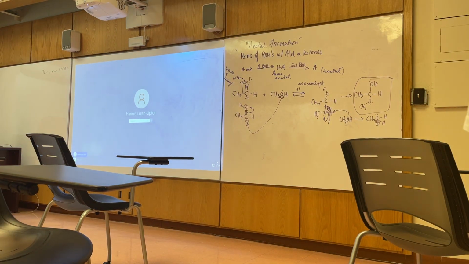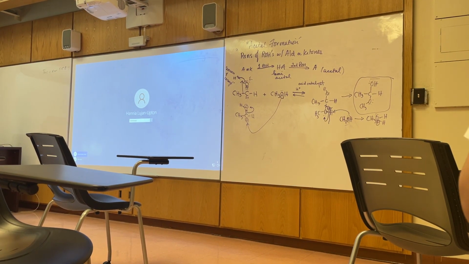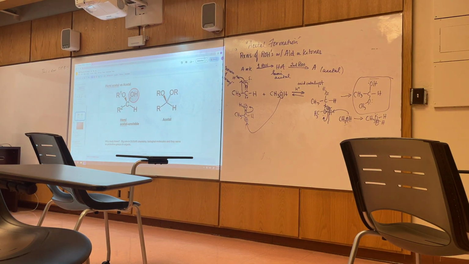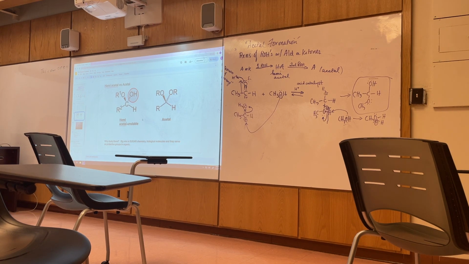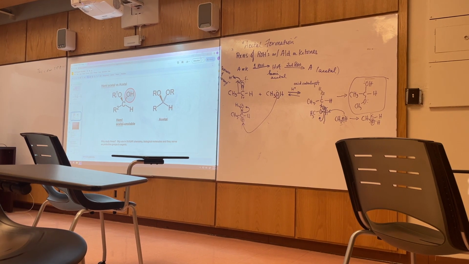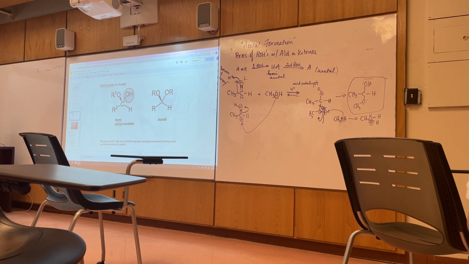Right, now the reason why I'm coming back to it is because I want you to look at that thing on the board that we just ended up with and tell me where I am here. Well, the square on the board, does it have a carbon in the center and 4 different groups? Yes or no? Take a look at the one on the board. Is there a carbon in the center? Yeah. Okay. Does it have an H attached to it? Does it have an R group attached to it? Yeah. Does it have an OH group attached to it? Does it have an OR group attached to it? Or an OCH3 group? So what have we made? Hemiacetal. So this is the alpha mechanism.